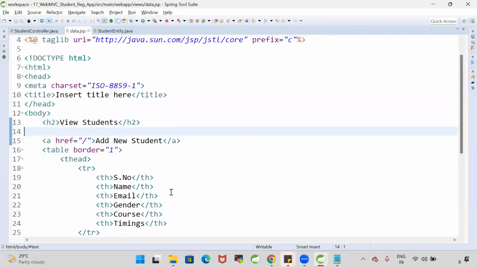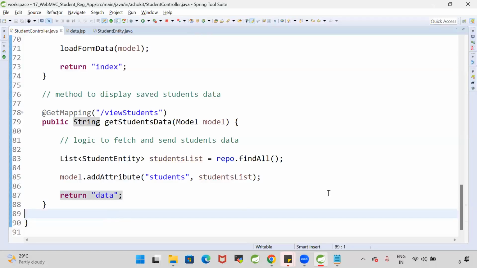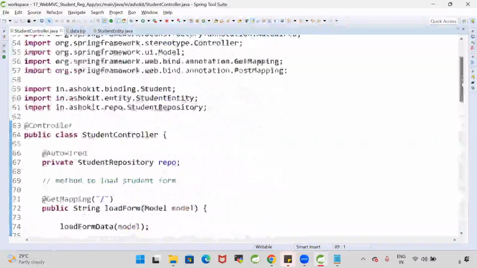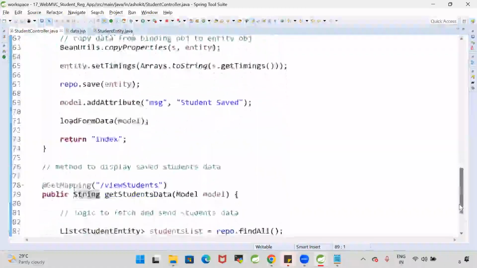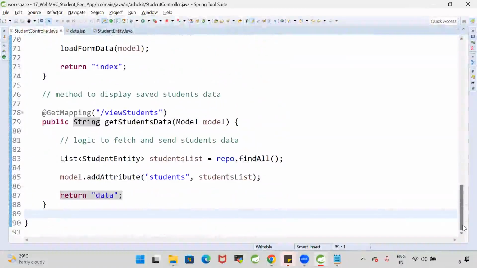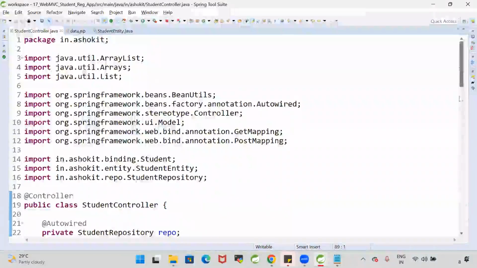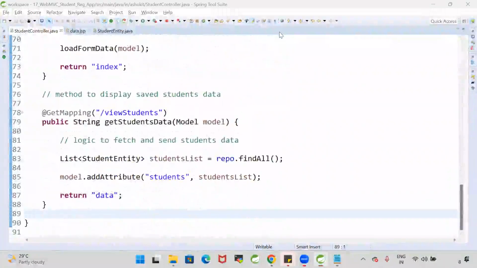Got it. So without using JSP or Thymeleaf, how can I teach you Spring Web MVC? I can't teach that. So we know what to teach, when to teach, which concepts. Sir, please have some patience. Whatever is mentioned in the course content, everything will be covered. I also know that JSP is outdated, but how to teach the Web MVC concepts to the people without having a presentation technology? You understand my point?